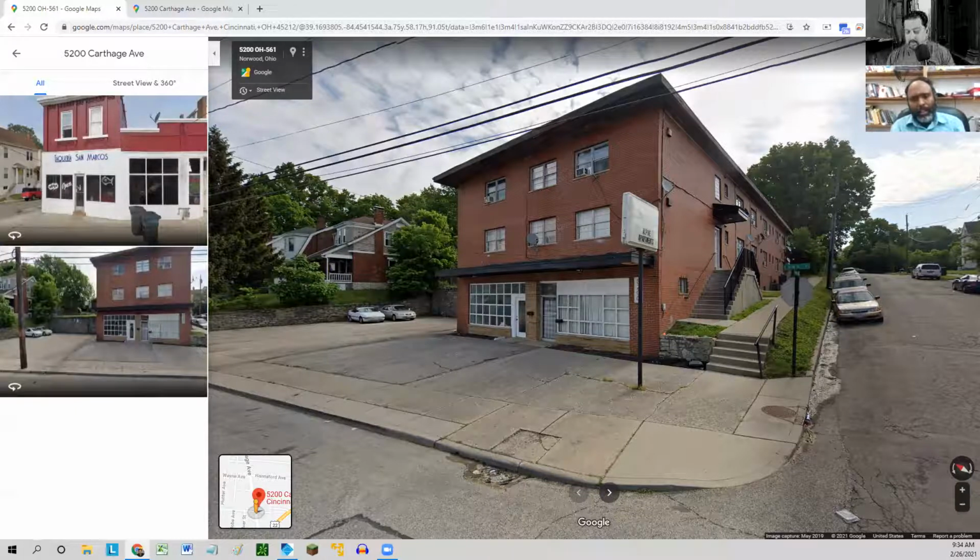Okay, so let me pull out a calculator. So 1,500 square feet on the low end, we'll do $4 a square foot, right? Wait a minute. Each of these are 1,500 square feet. Yeah, somewhere between 1,300 to 1,500. Oh, I did, sorry, I did 15,000. So at $4 a square foot, which is the absolute lowest, you're looking at $500 per month. What do your apartments rent out for?